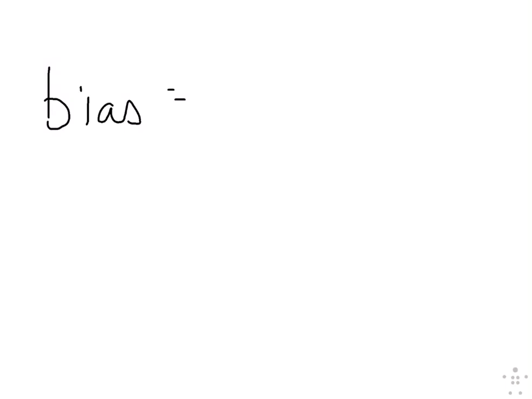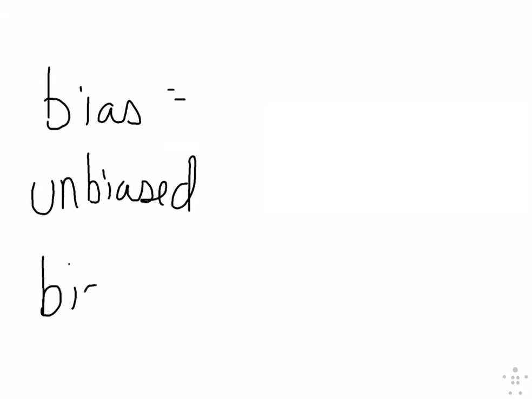Now, what you're going to have to figure out is if it's unbiased or biased. Okay, and again, an unbiased sample is representative of the population that you want to inform about, and a sample that overrepresents or underrepresents a part of the population is biased. Okay? So unbiased is a representative of the population, whereas biased would be either one way or the other. It's not in the middle.